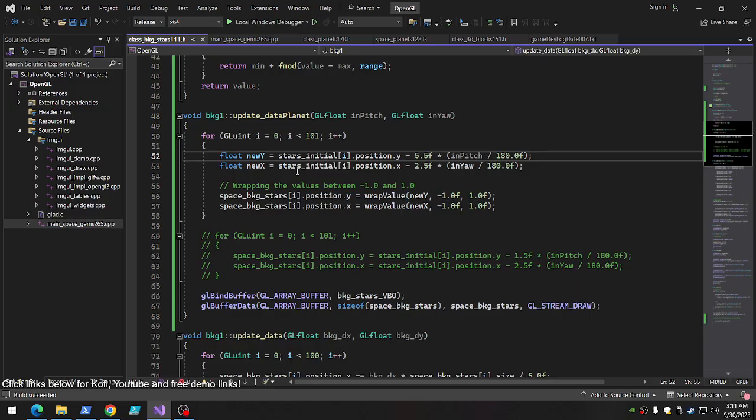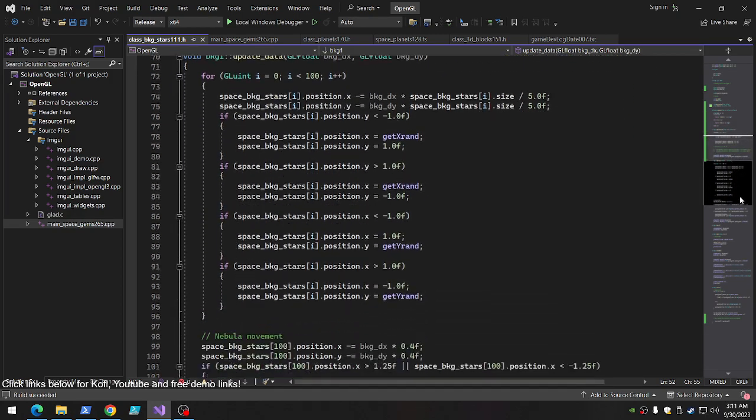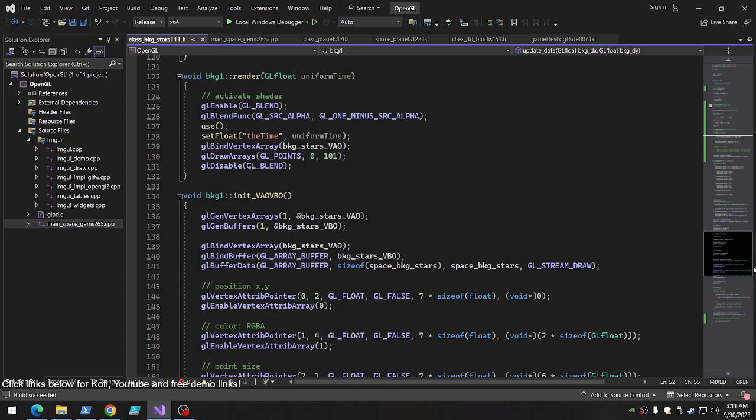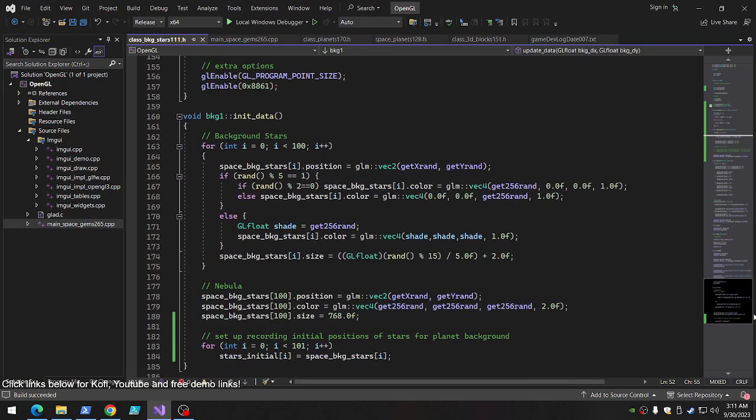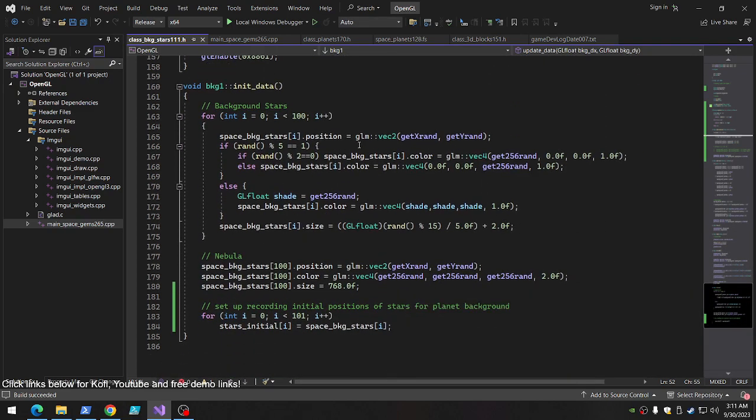Also, I think they could be bigger when we're on the planets. They could be bigger in general. Let's see, where's it in it? Position, color, size. Let's go minimum 10. Is that too big?